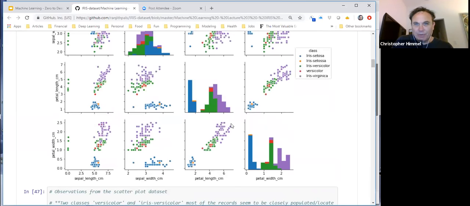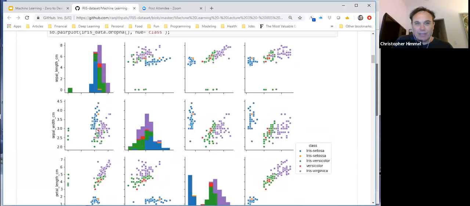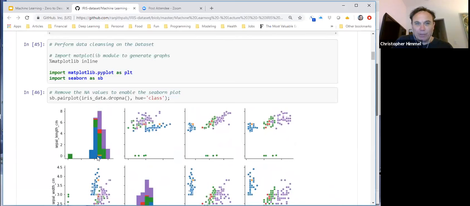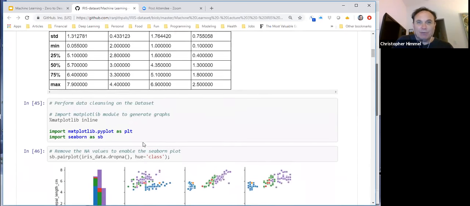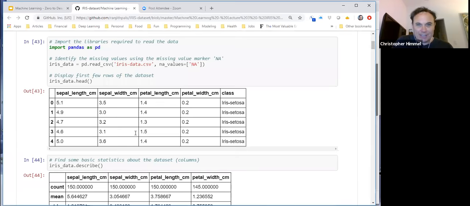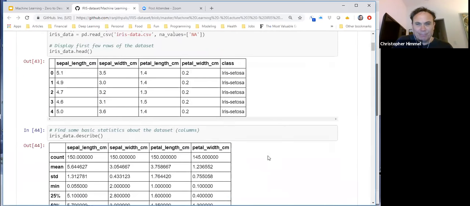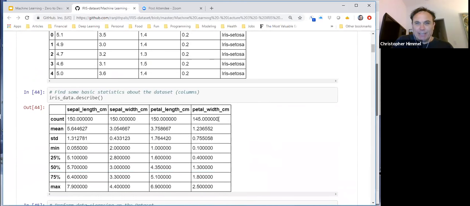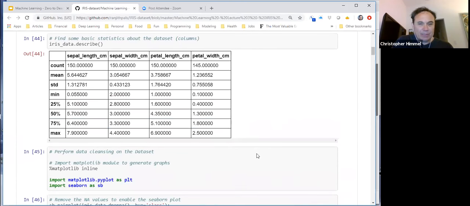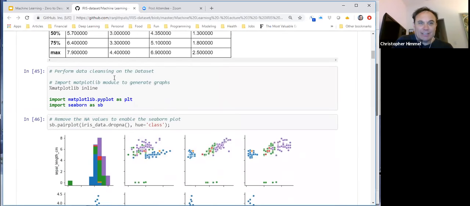For some reason I could not quite get why you had different colors in it, and then I realized that your data set has missing data, which mine did not. But this is good that you're working on something with missing data, because that's very important. We've got to do the cleansing.